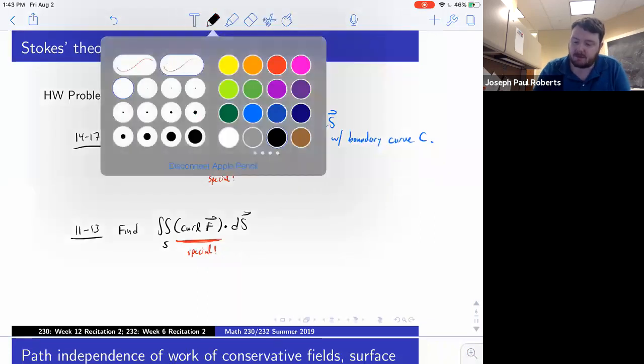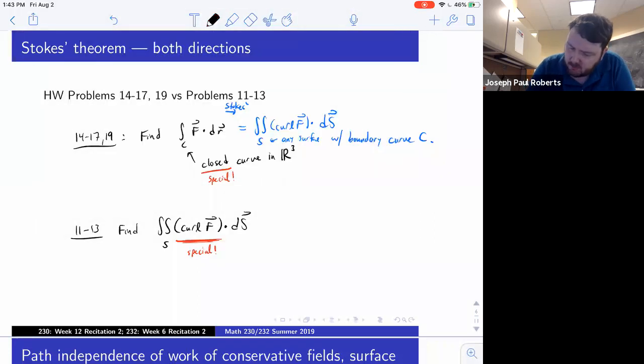So the idea then is that Stokes' theorem basically says that I can do the work of the anti-curl. So in some sense, you could say that that's what Stokes' theorem says if you're thinking about this direction, that the flux of some vector field on a surface is the work done by its anti-curl on the boundary curve. So you're sort of using Stokes' theorem in the other direction. It's still true, and it's still fine.